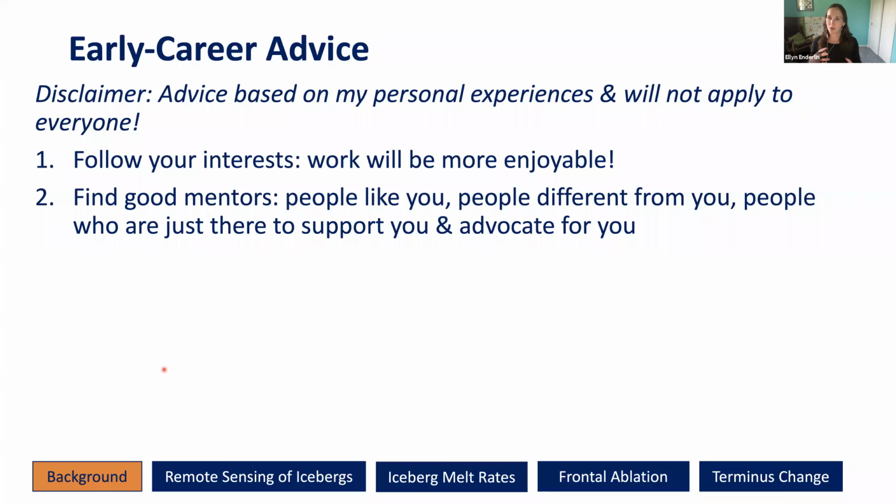And so this is my first threading in of that early career advice. And the reason why, again, I'm providing this background on myself is because this advice is based on my personal experiences and things that I have found apply to me or work for me. And maybe the same advice doesn't apply to everyone. It's not a one size fits all sort of approach. I hated when I had people that would come up to me when I was in grad school and give me unsolicited advice. So keep in mind, you don't have to listen to my advice, because this is really what has worked for me and what has kept me going, basically.